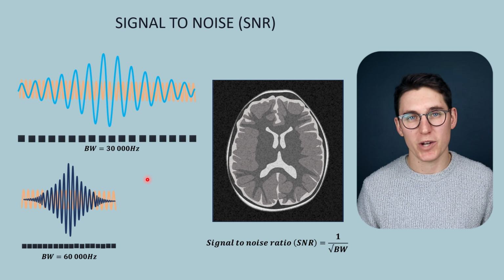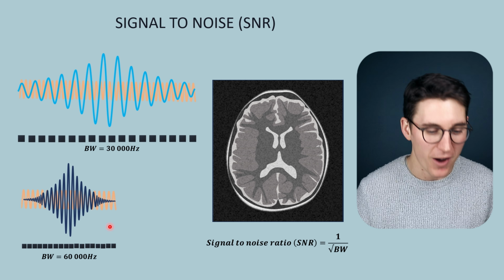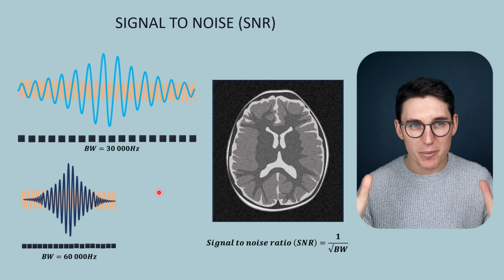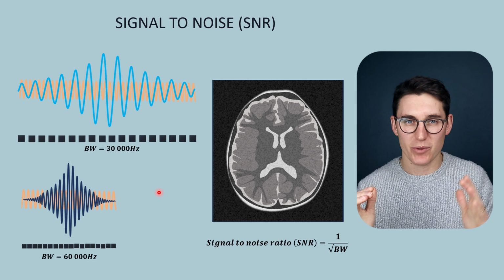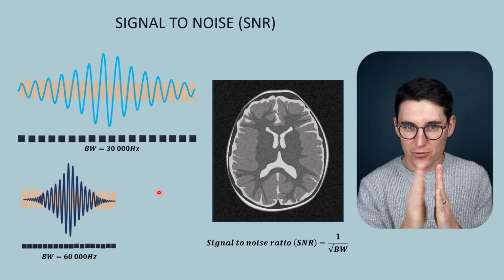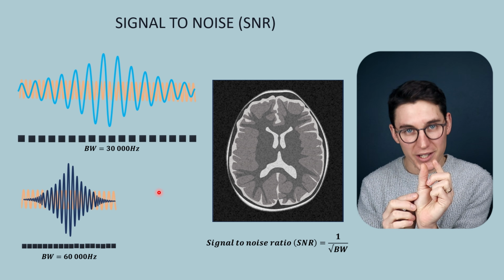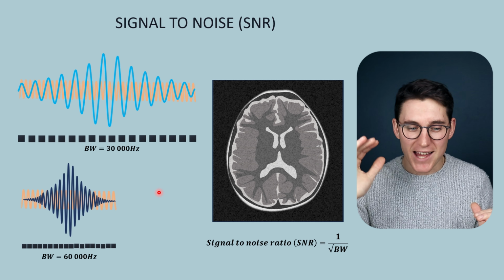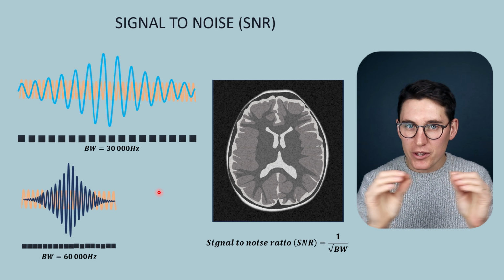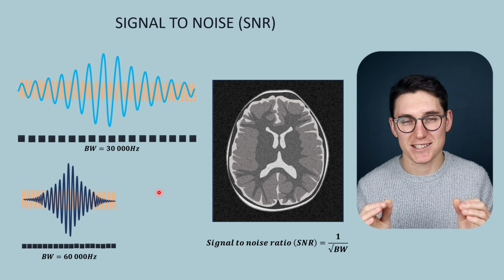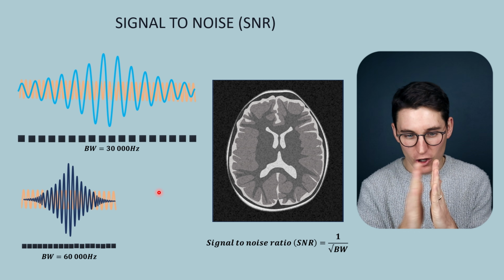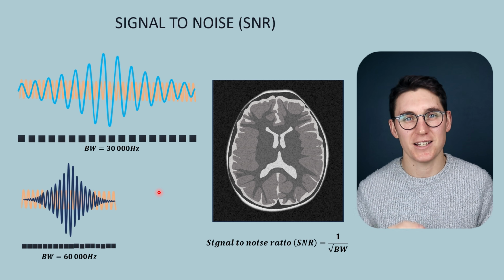The second reason is when we have a high gradient, a high bandwidth, and think about 1 pixel along that x-axis. If we have a really high gradient, the frequency differences just along 1 pixel will be quite big. The narrower our bandwidth, or the lower the range of frequencies along that x-axis, the frequency differences along 1 pixel will become less and less.